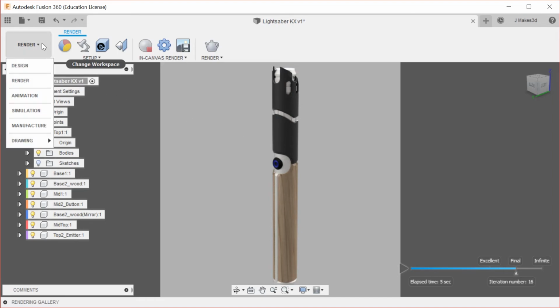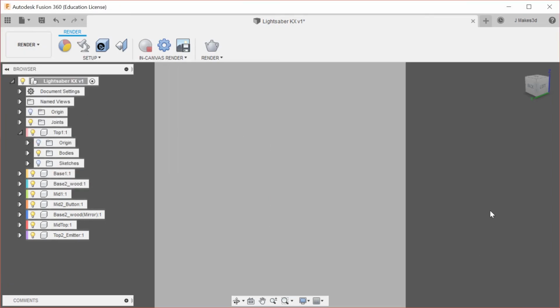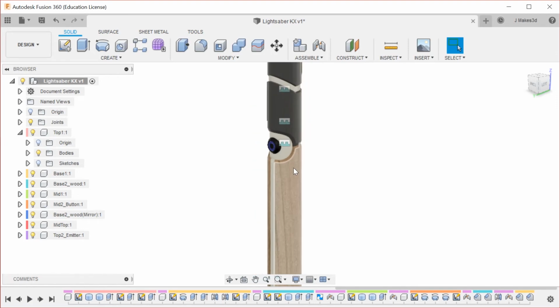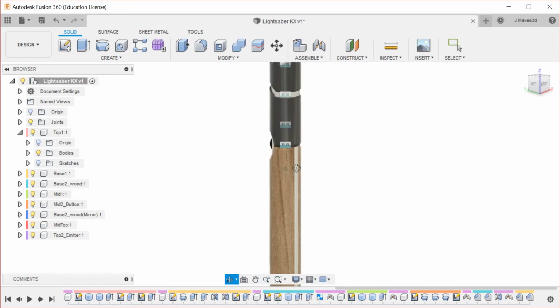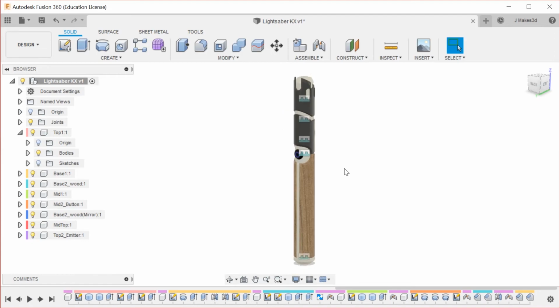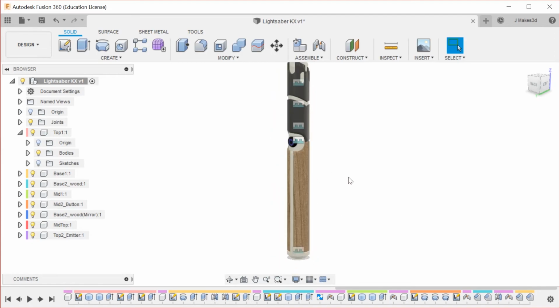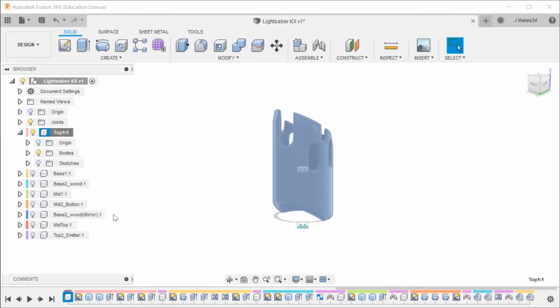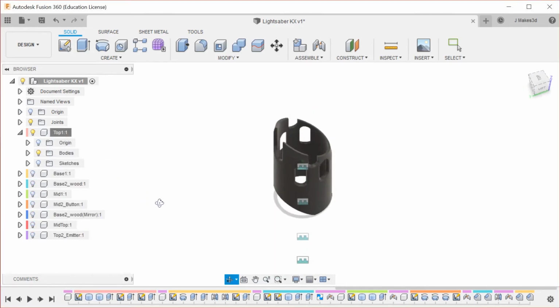Alright. So now we're going to go back to design, and now we need to make sure all of these parts... I think I'm going to skip the screws on this one. We'll see. I might add them in afterwards, but I think I'm skipping them for now. But we're going to get everything ready to be 3D printed. So we're going to isolate each part and make sure that it looks correct.